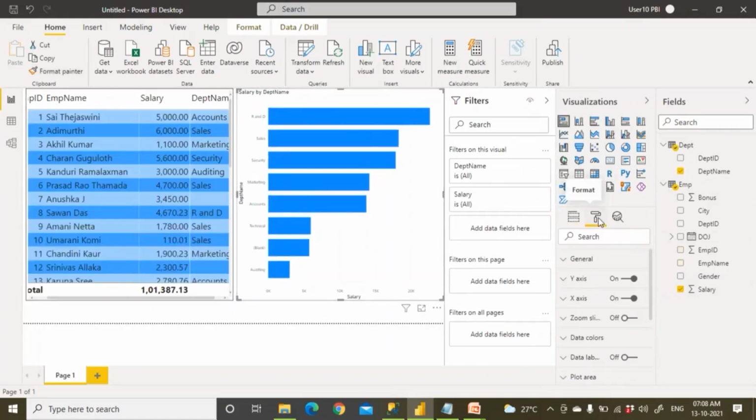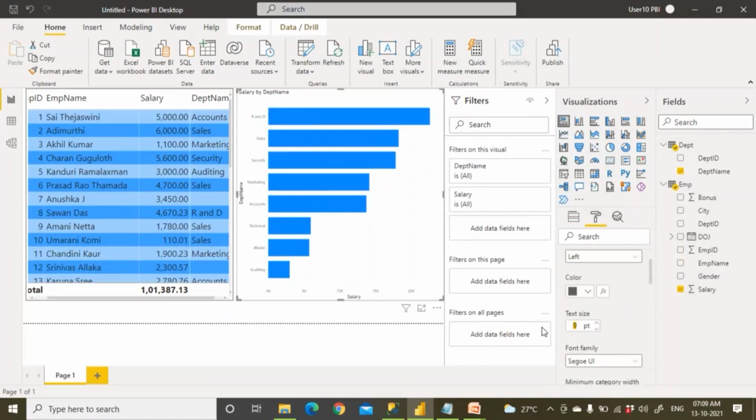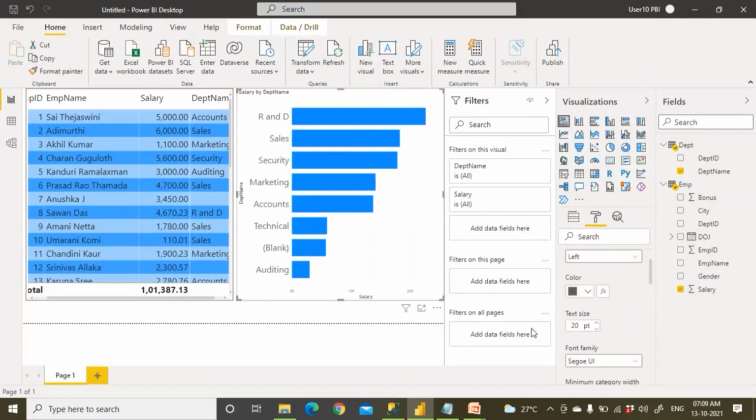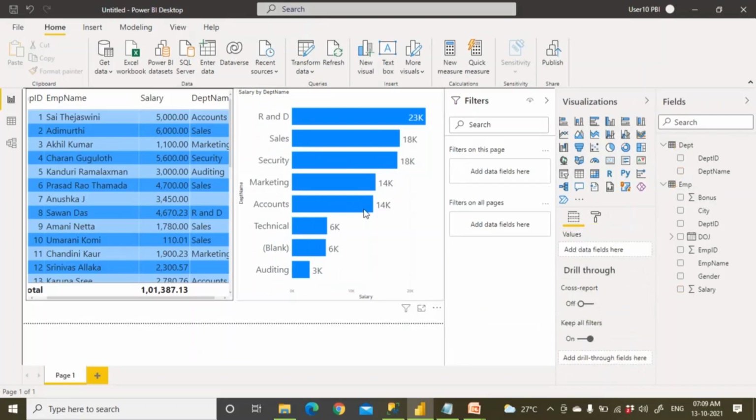You can get the border, and in the x-axis, y-axis, if you want to increase the font, you should be able to increase the font like this. And I go to data labels also, doing some extra work, increasing the font. Okay, 20, everything is fine here. I have some visualizations. Clear?